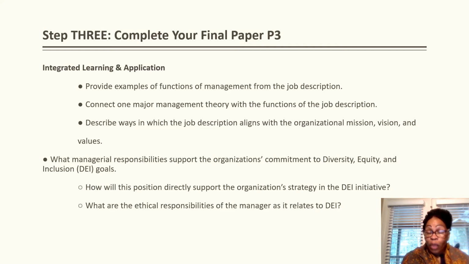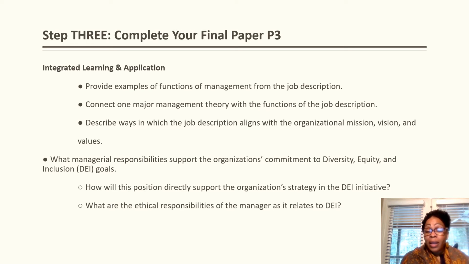And so it's up to you to select what managerial theory or management theory you would want to utilize depending upon the type of job. And here is another instance where you would identify that management theory and have a corresponding citation with it. Describe ways in which the job description aligns with the organization theory, mission, vision, and values. So make sure that you discuss that.